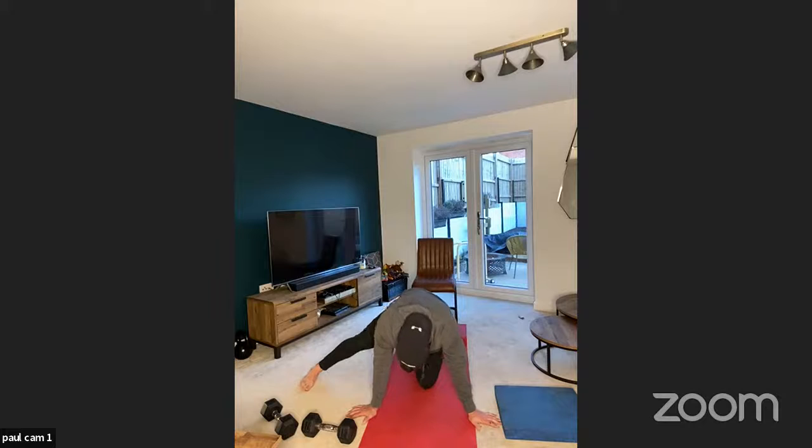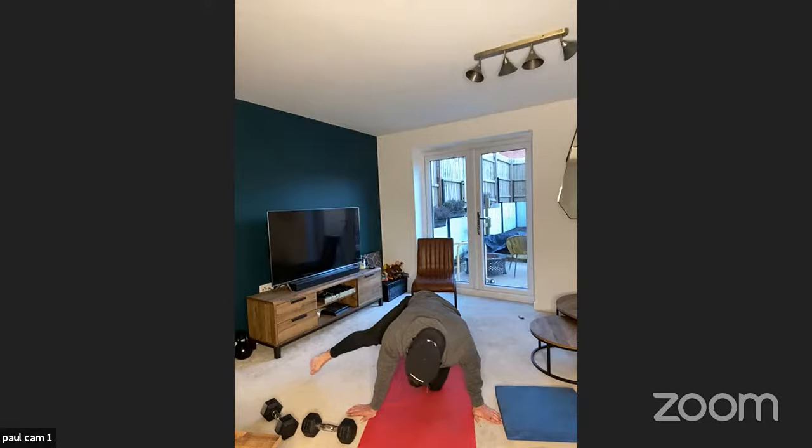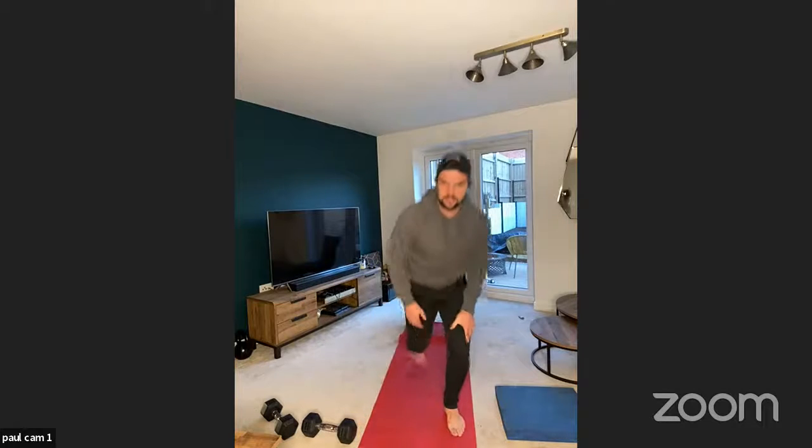Keep the arms locked out. Lift up, out to the side, lower it back down. Lift up, out to the side, lower it back down, okay? So that's if you want to step it up a notch now. Let's do it with the leg extended. 10 on one side, 10 on the other. Spice it up a little bit more. When you lower the foot, don't let it touch the floor. Lift, hold, lower. Don't let it touch the floor. Lift, hold, lower. Okay? When you're ready, let's do 10 on each side.